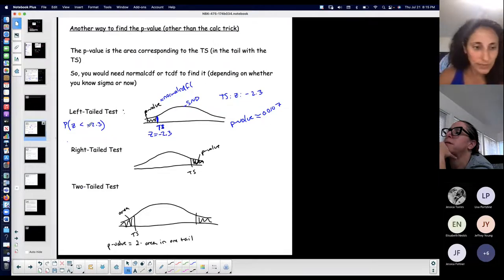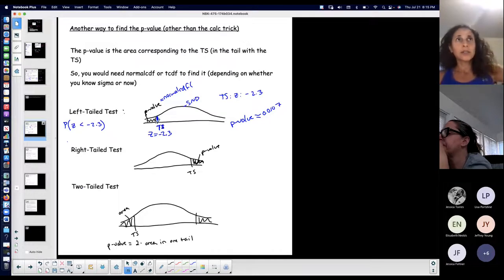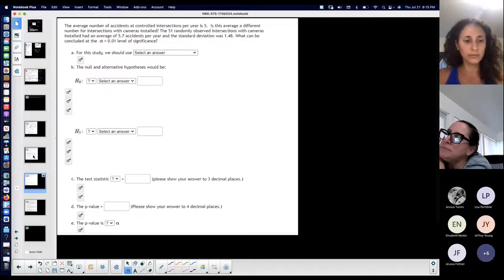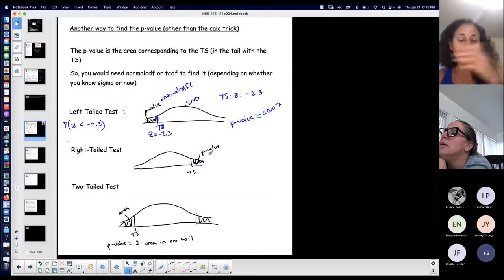Now, you'll see they're using less than or equal to, but this is the notation that was used. I don't remember what week it was, but that's kind of why they're using it in this problem too, right? Probability, because it's an area. If it's a right-tailed test, let me make up a test statistic. Let's call the test statistic 1.1.